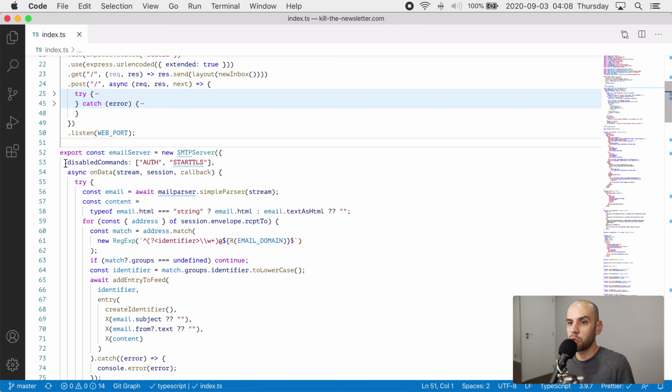But the first thing I have to do is to disable some parts of the SMTP server, because usually if you just run an SMTP server, it would run in a mode that is for receiving emails from an email client like Outlook or the Mail app in macOS, as if you were trying to send email to someone. That's what the SMTP server is usually for.